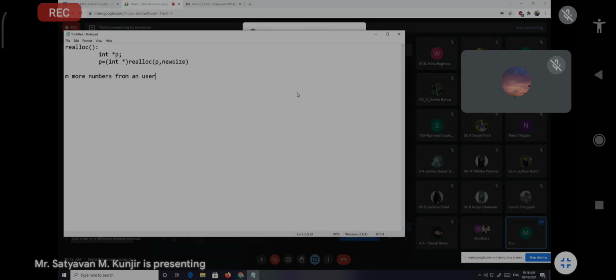Display all the numbers, that is n plus m.